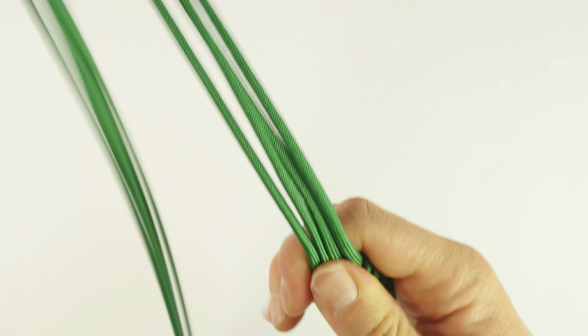Then take your next cord, again double up this bottom section, then travel up. Take your next cord, again double up this bottom section, then travel up. And the last cord, again double up the bottom section, then travel up. With this, we have finished our knot, and all we need to do is tighten it up.